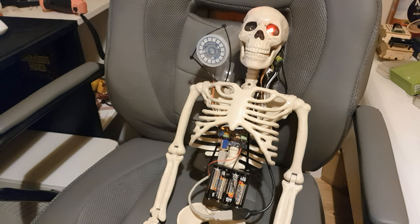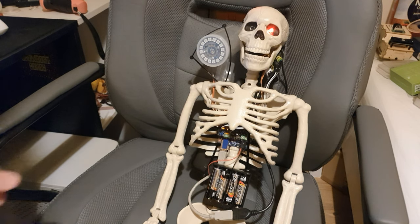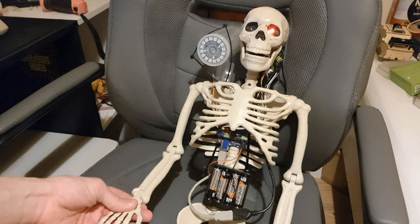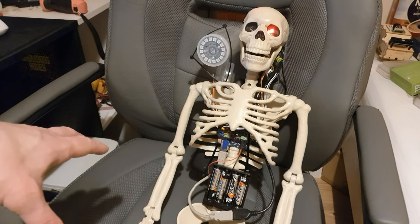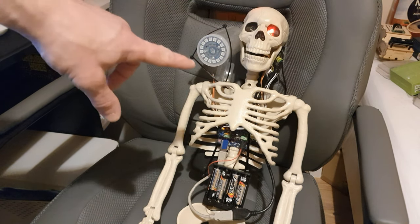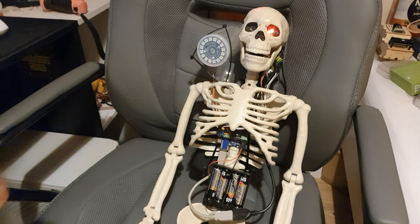Overall I'm pretty happy with how this has turned out. It's taken me a couple of weeks and it's got a few bugs, but it serves as a good platform for future Halloweens. I could get some big servos and get its arms or hands moving. The battery backpack I could possibly replace with a PowerBoost 500 and a LiPoly battery to make it tidier. I could tidy up the wiring, add some sensors, maybe even add a gyro and some advanced servo gear — and possibly try to get it to stand up. Probably unlikely, but it would be cool to try.